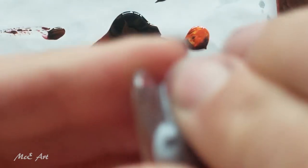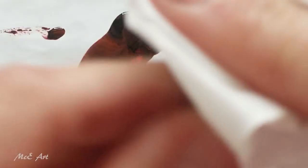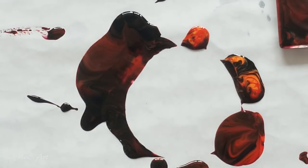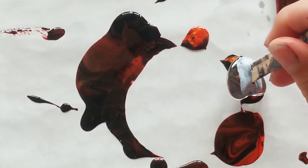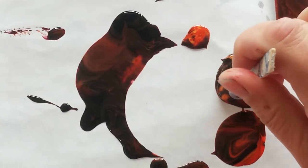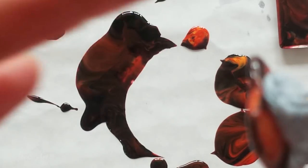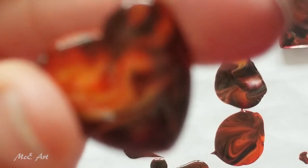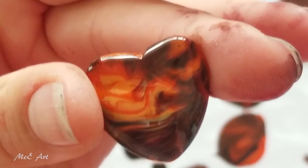So once again, put the blue tack stick on the round side, polish the flat side, and I think I'm gonna go in that way. And let's see what we got. That one's interesting. We'll see how it dries.